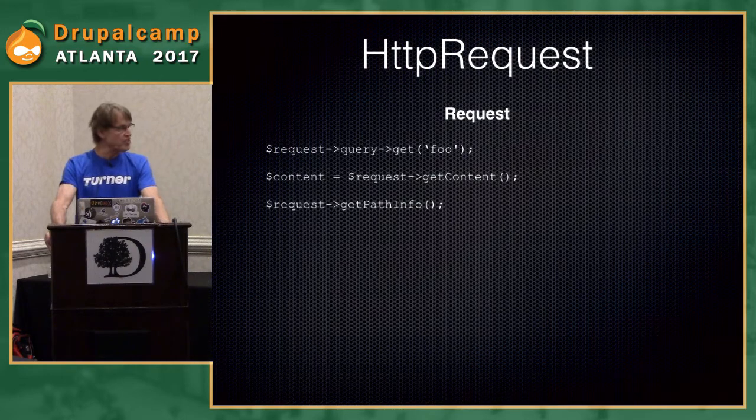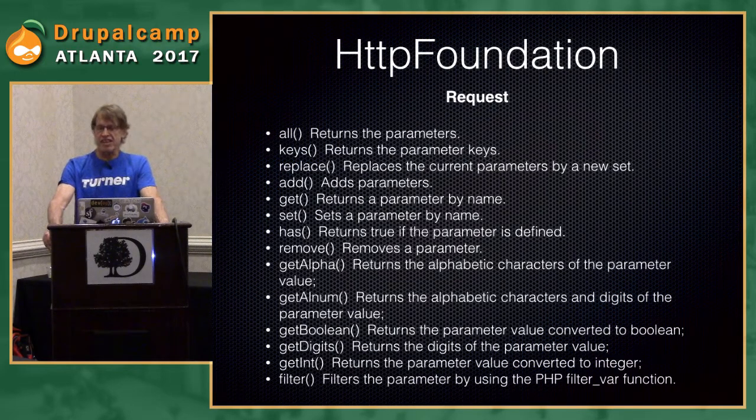Once you have the request, you can start calling methods on it. The Symfony request class provides a whole lot of methods. I'm not about to try to get into these either. The request class docs on Drupal.org will list all of those for you. Some of them are things like get content, get path info, get host info, a lot of the usual suspects that you might be doing as part of your processing. And in addition, the request object and the property objects are instances or subclasses of the parameter bag class, which means that you get all of these methods that you can use on any of those also.